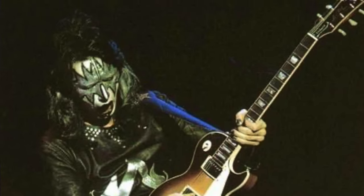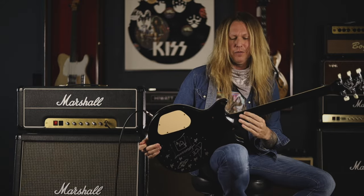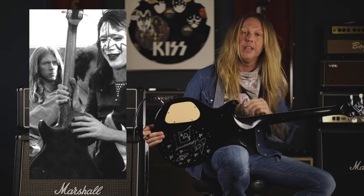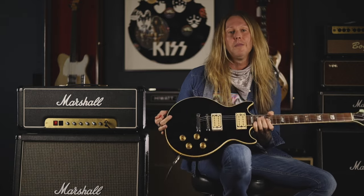They had Gibson humbuckers at the time, but Ace, always being a tinkerer and always modifying guitars so they played better for him and were also more 'Ace.' One of the most amazing things about this original instrument was that early on, Ace literally chiseled and contoured the heel — where the neck meets the body on the Les Paul — so that he could get up into that high B register for songs like Strutter and even Love Gun. It's unbelievable how smooth and how great this feels. It feels like it was done by a luthier — I guess Ace also had luthier-level abilities. That was one of the first modifications done to this guitar.